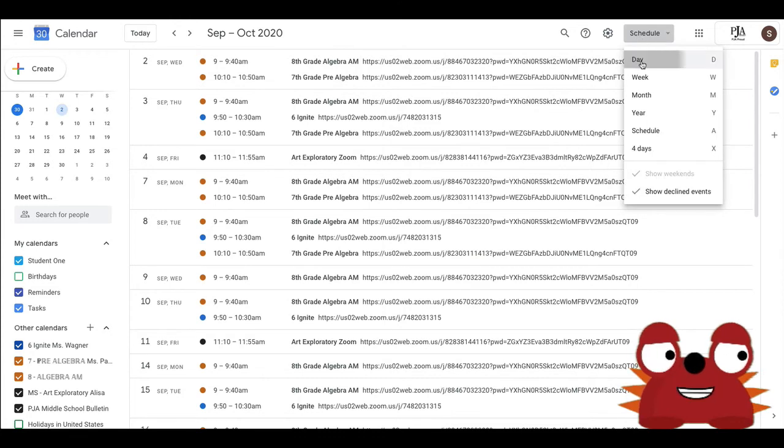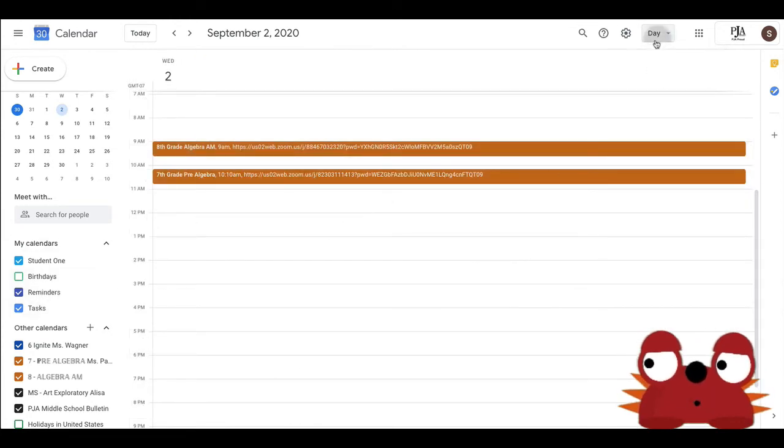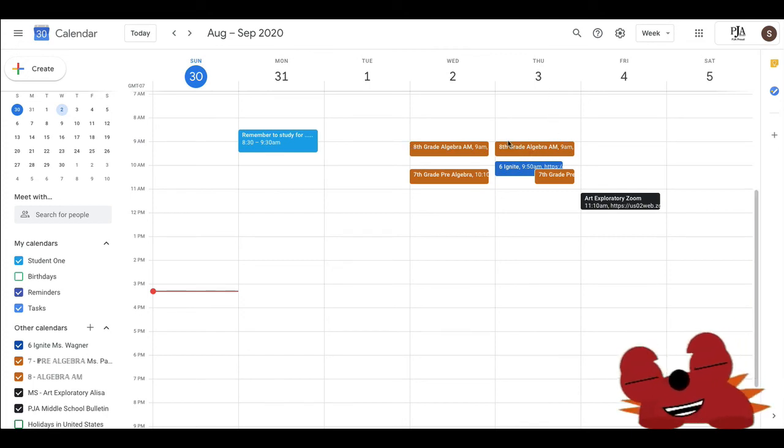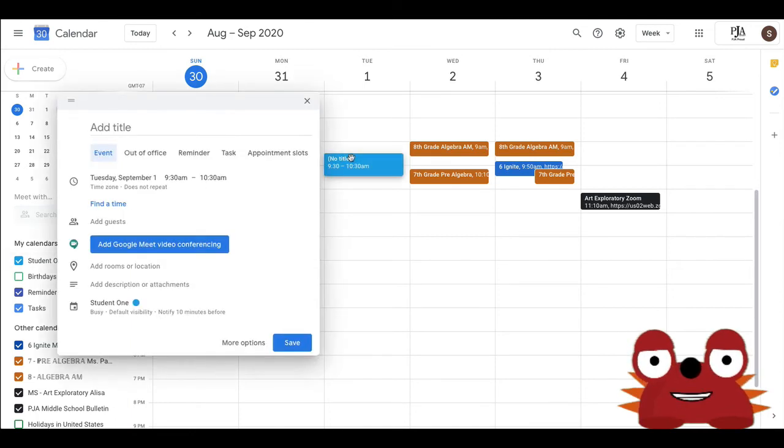With the Google Calendar, you could also, and actually let me get over here to the week view. You might notice that, let's say this is a test here on Thursday, and I want to remember to study for it. The way Google Classroom works is that it shows up on the day it's due in Google Calendar. So let's say you have something that's a week or 2 weeks away. That's where it's going to show up. And if you want to remind yourself to study, you can, in your own calendar, just click, make a little reminder event. Remember to study for math tests.